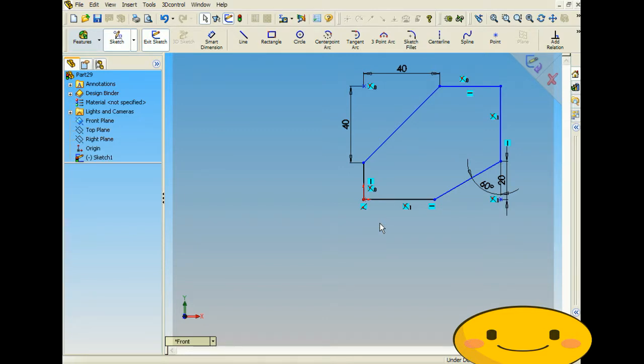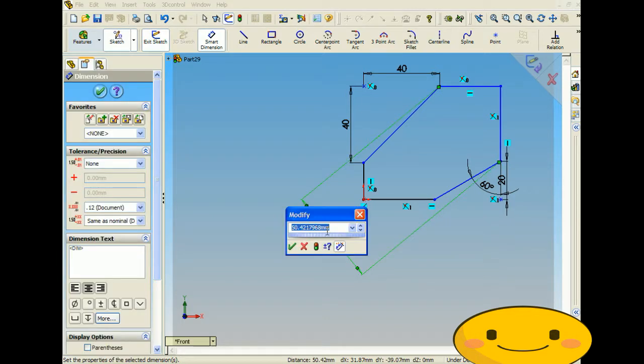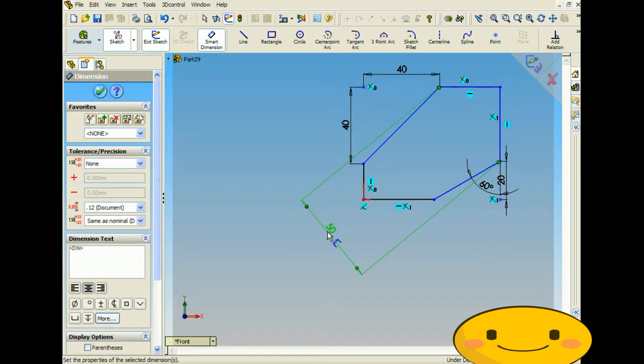Now, why we would want to do this, like I was saying before, rather than creating a solid, square, rectangle, whatever it was, and then making the chamfers, would be if, say, we want to dimension certain points. So say either like these points here, we can dimension them, or say we want this point to this point to be a certain distance. Say we want it to be 50. So now we got it to 50. But if we just did the chamfers alone, it would be a lot harder to manipulate those chamfers to make those two points 50 millimeters apart from each other.